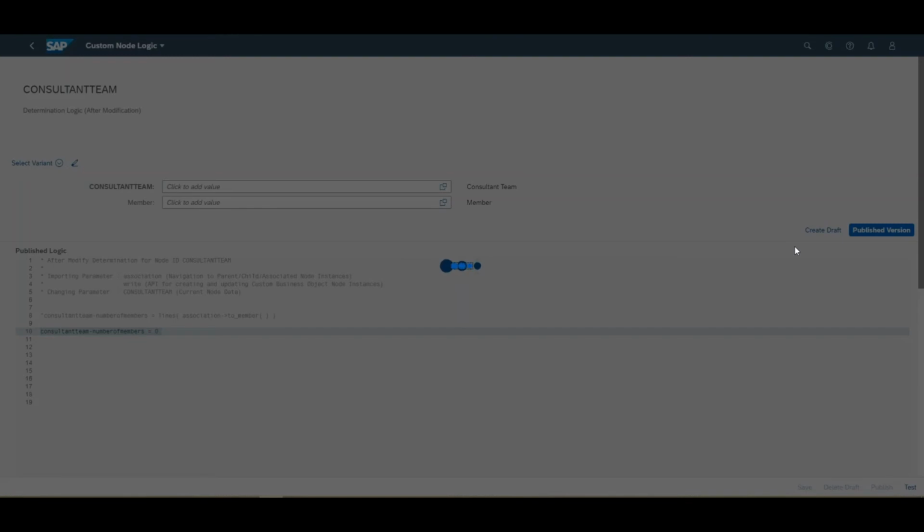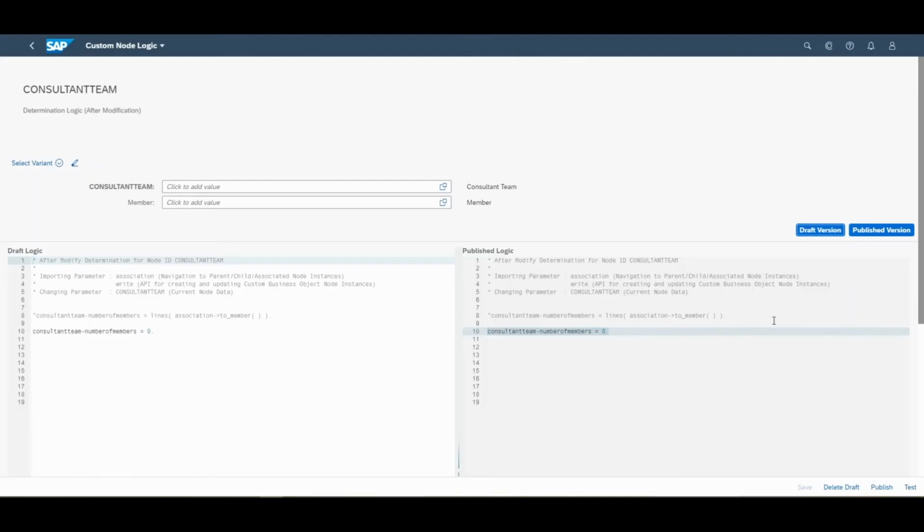And now on the right side, you see the coding that is active in the system. On the left side, you see the editor where we can really code. By the way, I should shortly explain the signature here. We have 2 importing parameters.